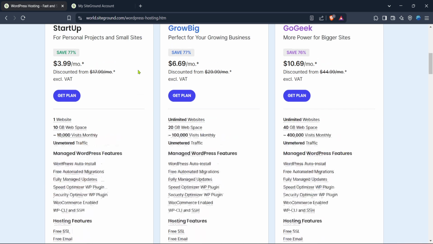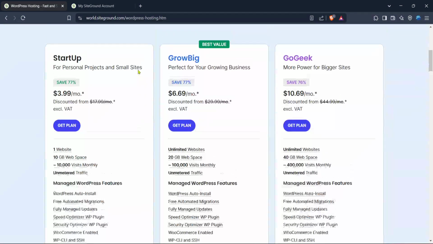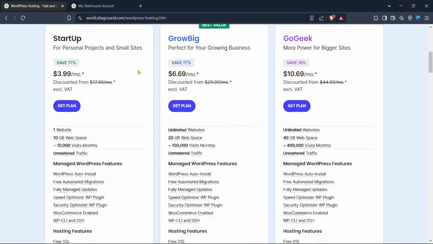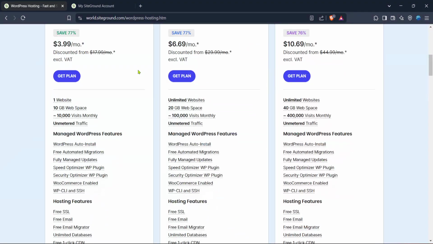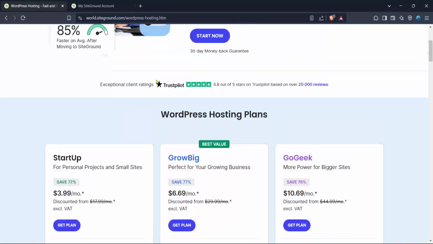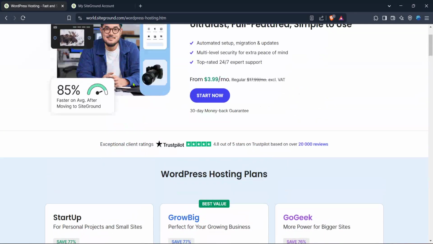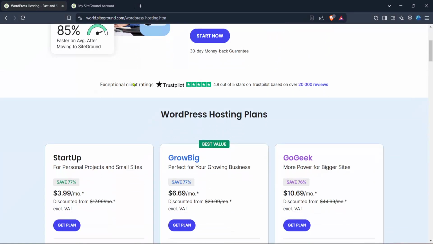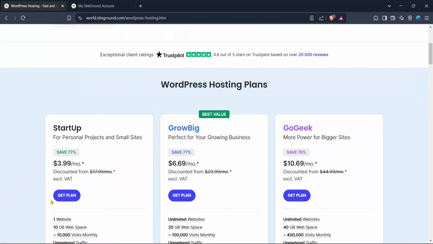As you go through these details, consider your site's projected growth. If you expect a significant increase in traffic, you might contemplate future upgrades. The transparent listing of features and pricing allows you to make these comparisons easily, aiding informed decisions based on what your site demands. By following these steps, you should now have a straightforward understanding of whether the startup plan is right for you. Remember, the key to effective website hosting is choosing a plan that not only fits your current needs, but also adapts as your site grows.